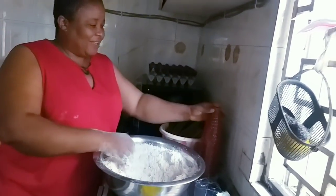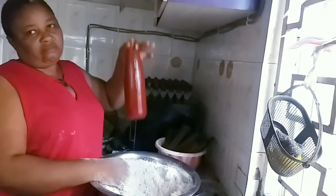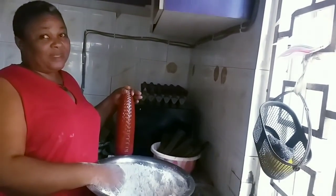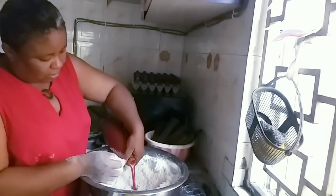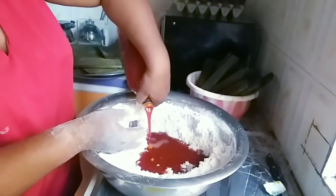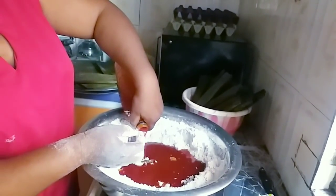If I'm mixing 1 paint bucket, I use this full oil. You think I can consume oil, though? The ingredients of Okpa are oil and salt. Oil and salt. So, okay, I'm putting my oil.